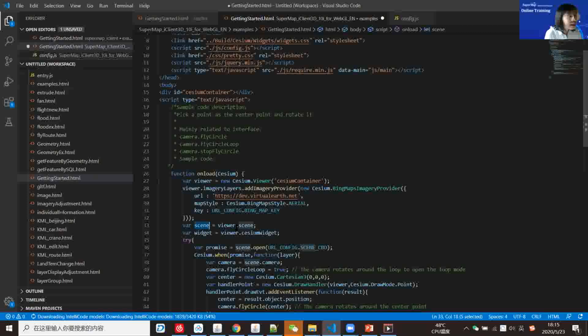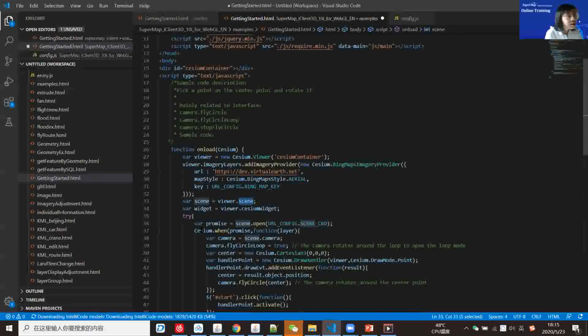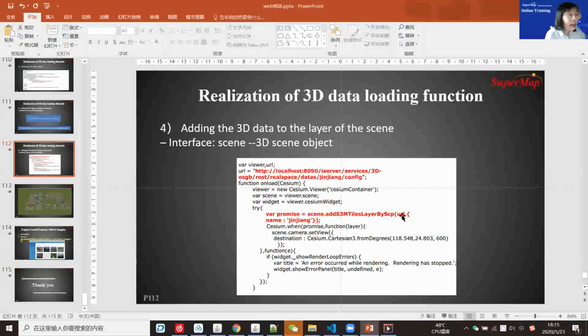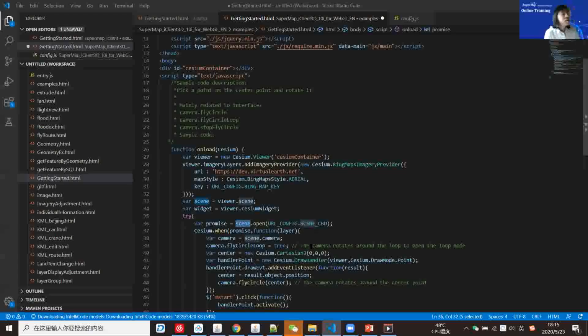The next is to declare the scene. Now we can add the 3D layers in the scene. In this example, we use the add S3M layer by SCP. Let's just add one layer. But usually our 3D scenes include multiple layers.